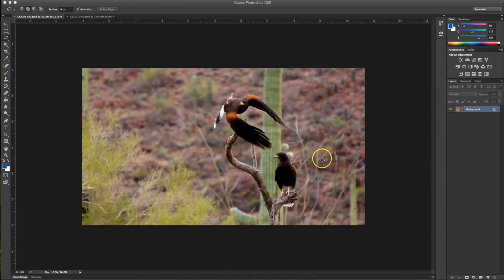When working with multiple layers in Photoshop, and especially when you are blending layers together, it's very helpful to use a layer mask. A layer mask is exactly what the name implies. You are simply putting a mask over the layer. Then you use a paintbrush to either paint on the mask or paint off the mask. The advantage to using a layer mask is that you can fine-tune the edges of the layer into the other layer. The best thing about layer masks is that they are non-destructive. Your original layer is still intact. You can go back and make changes whenever you want.